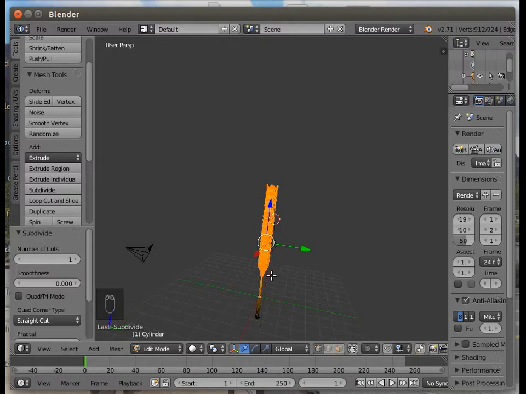So that's the weed. Now we're not finished yet. As well as a material, we also need to animate it and make it wave around. And these weeds are going to be placed in a very specific manner so that they indicate water flow. So the first thing I want to do, I actually want to make sure the origin is at the bottom, because that makes things easier to move around.